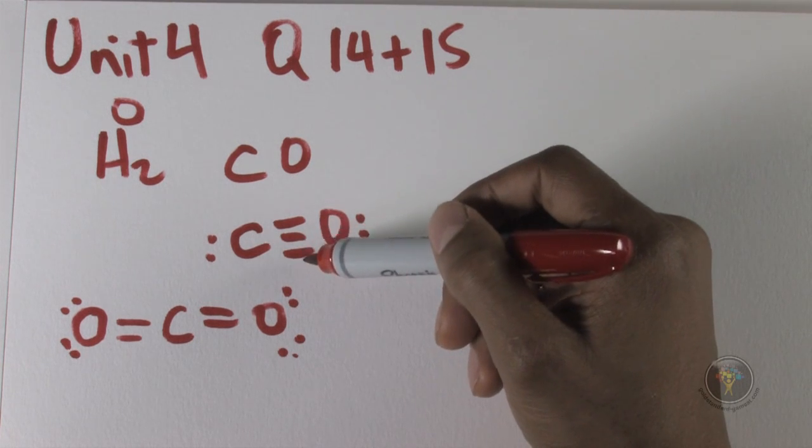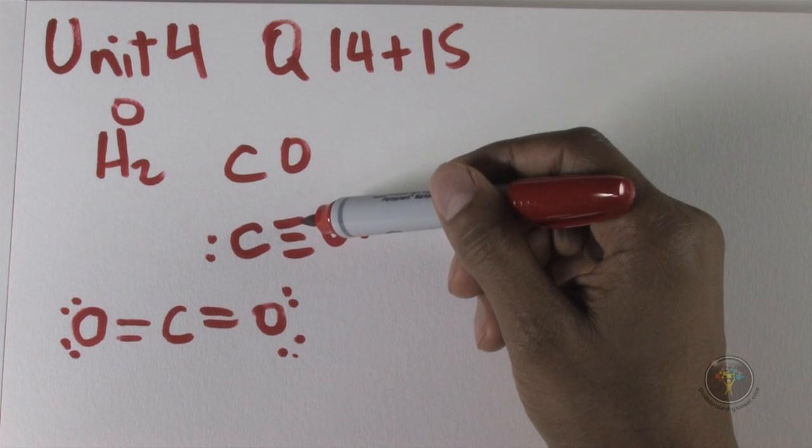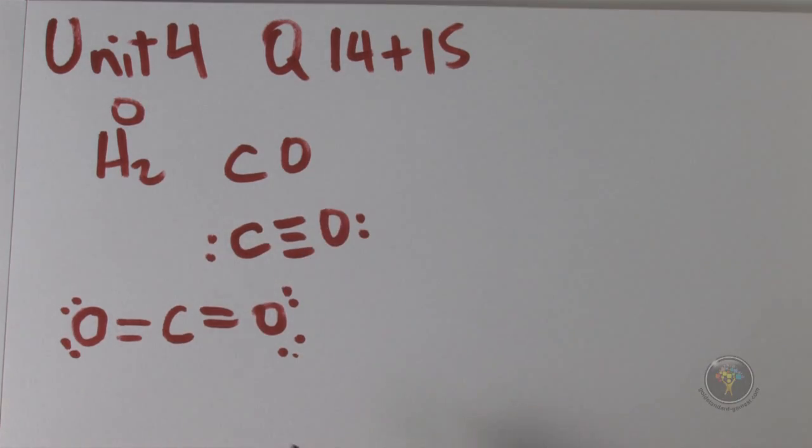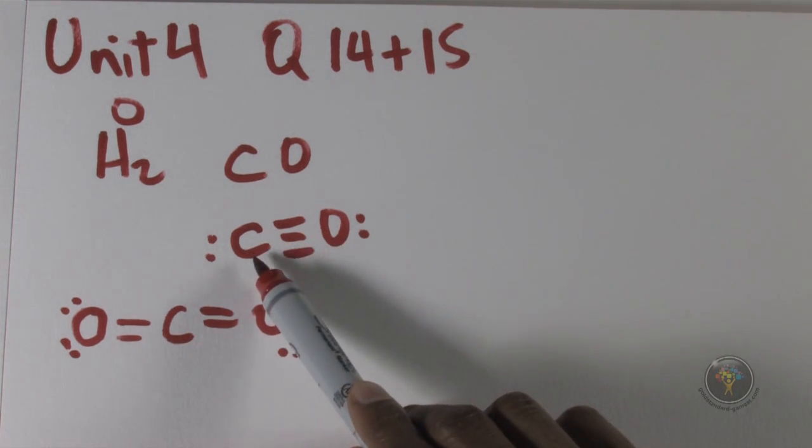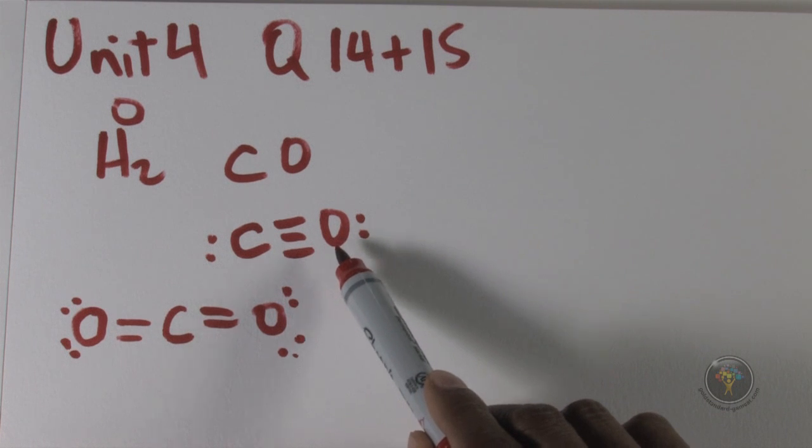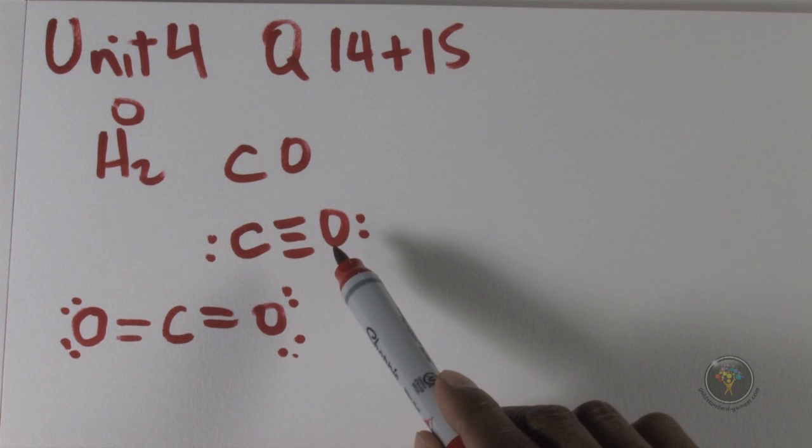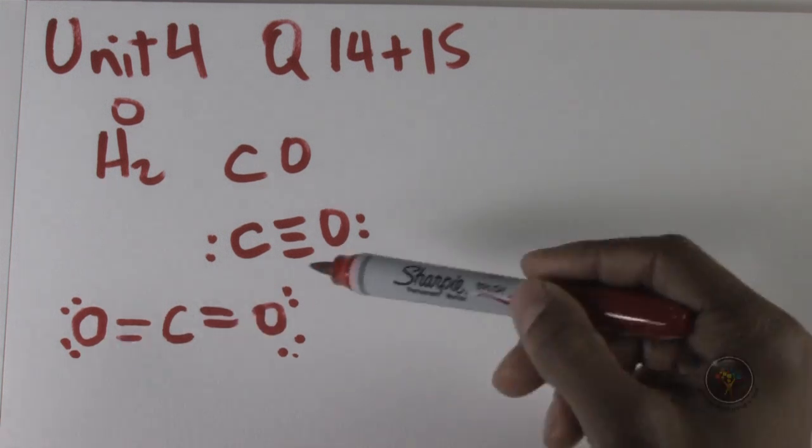This is called a coordinate covalent bond. So these are regular covalent bonds here, lone pair of electrons and one coordinate covalent bond. So even though ACER didn't tell you anything about the rules about this, because all they said is that if you have a covalent bond with an electronegative atom then that would... let me look at their rule that they said: each bond to an atom that is more electronegative than the carbon increases the oxidation number by one.